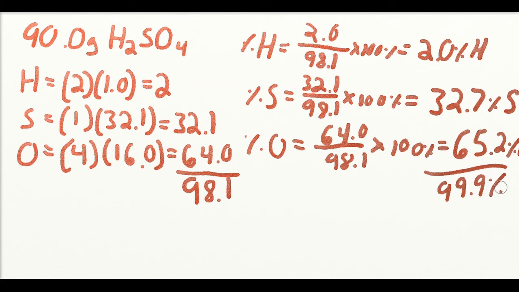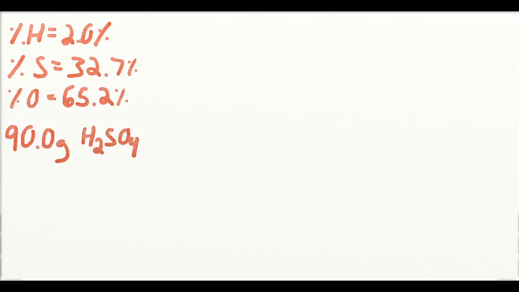I would typically, for me, check off the numbers real carefully. So yeah. Now let us do the second portion. Alright, so we're going to continue on with the question prior to what we basically just did, where we already found the percent of hydrogen, sulfur, and oxygen within the compound of sulfuric acid.